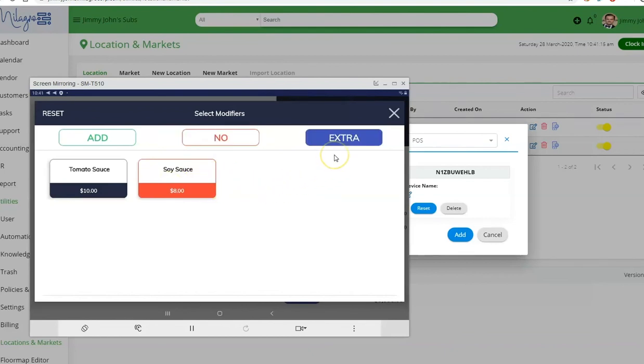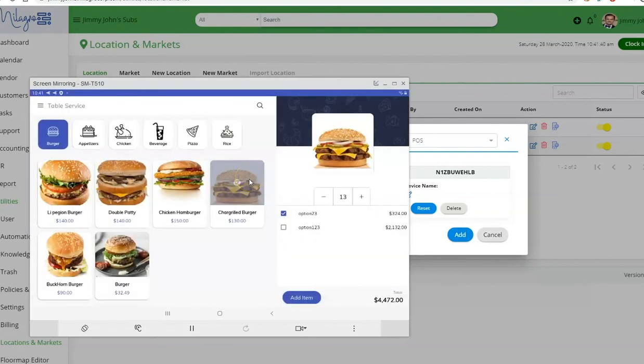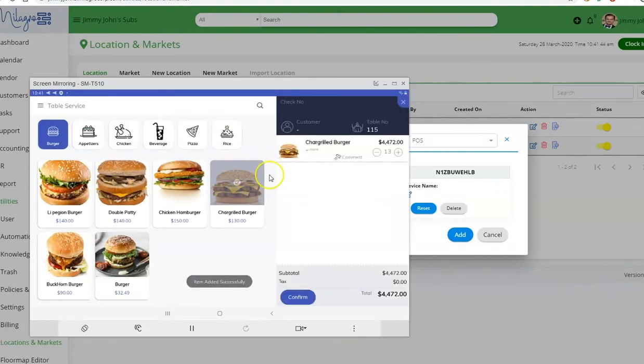If you wanted something extra, you would just simply tap on extra and then tap the item and it will automatically print that to the kitchen. If I wanted to add tomato sauce, I will just simply add tomato sauce. If you wanted to reset everything back to normal, just hit reset. It'll take you back to the original selection. So let's say we're just going to go ahead and add tomato sauce and no soy sauce, and then we'll X out, and that automatically prints here to the item once the item is added.